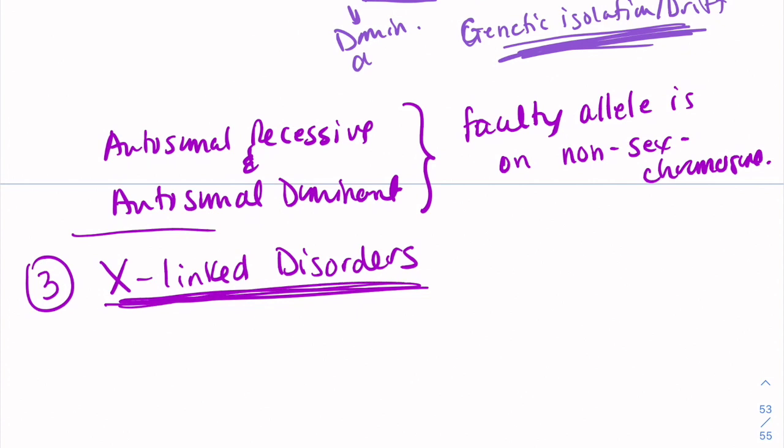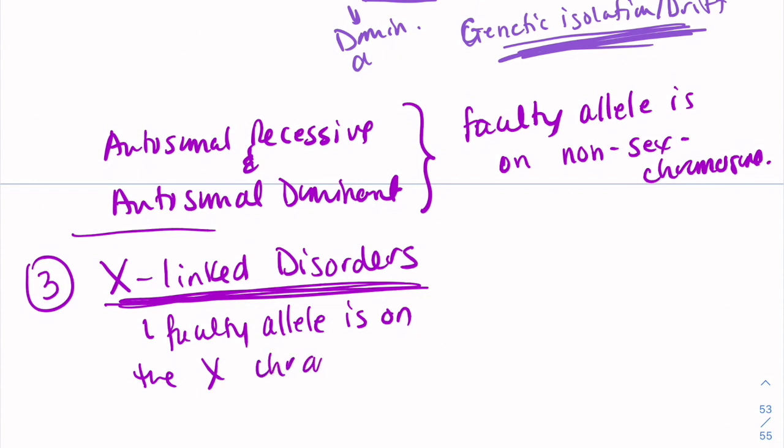So this is when the faulty allele is on the X chromosome. There are a few Y-linked disorders, but for the most part, there are far more X-linked disorders, and I'll tell you why. Way back, a couple of lectures ago, I'm not going to get anybody's head spinning by scrolling back through all that, but I drew a little picture of a cell with little pairs of chromosomes.